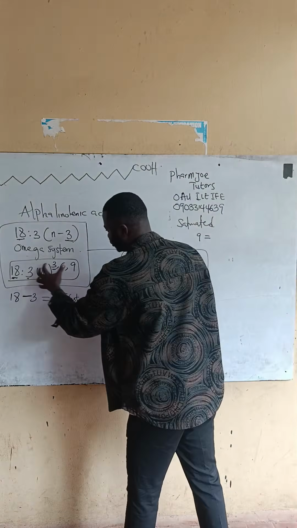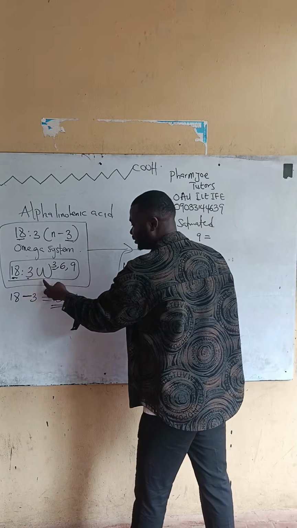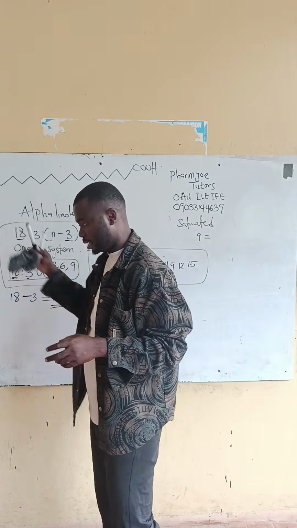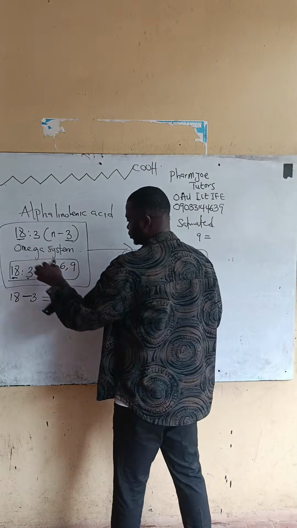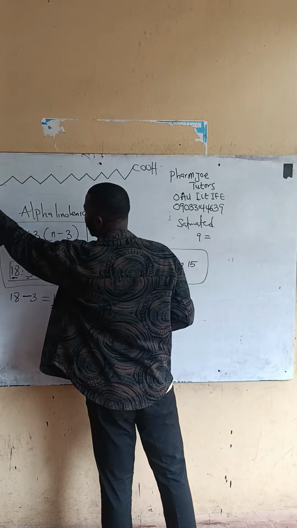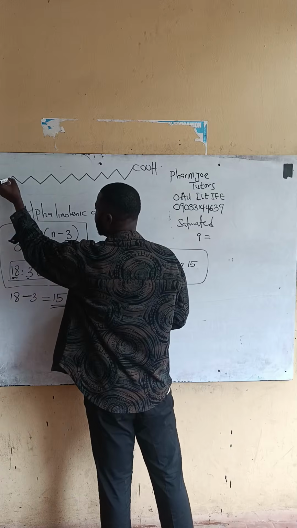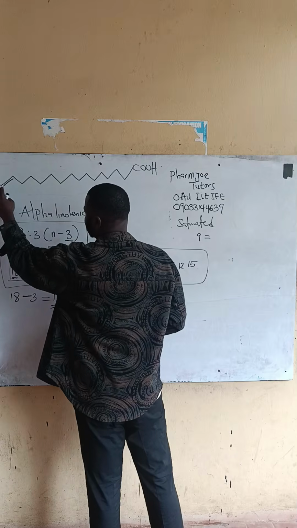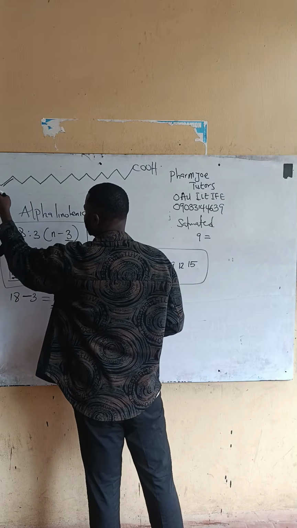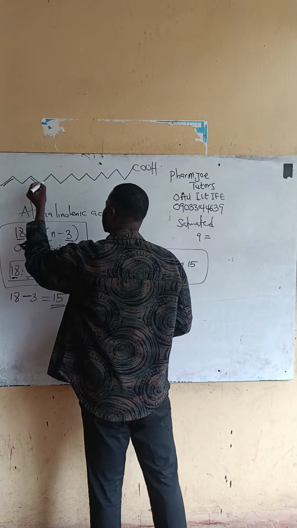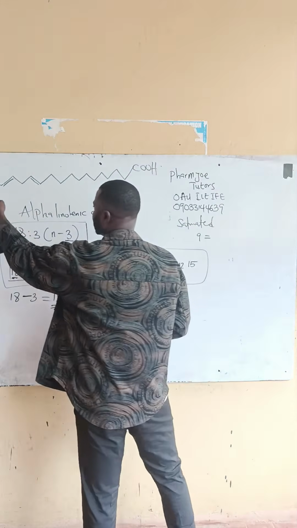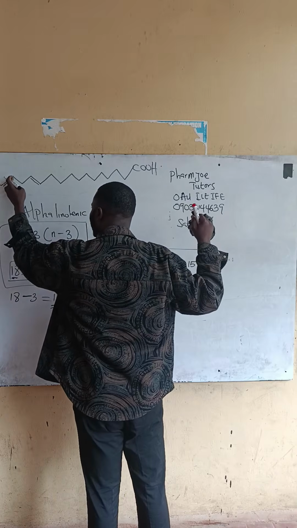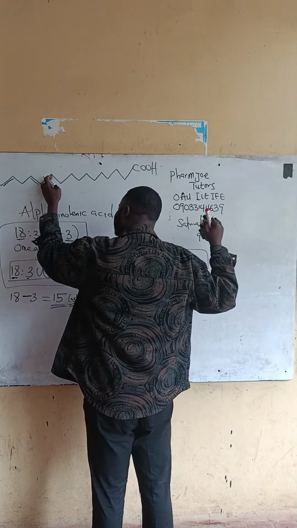Now, according to this drawing, what do you see? You said there's 3 double bonds. This is omega. If I'm following omega, where am I counting from? From the front or from the back? From the back. So from the back, the first double bond is in position number 3. 1, 2, 3. There's a double bond there. Next one is in position number 6. 1, 2, 3, 4, 5, 6. That's 6. Are you with me? See, one is in 3, one is in 6, and one is in 9. 1, 2, 3, 4, 5, 6, 7, 8, 9.